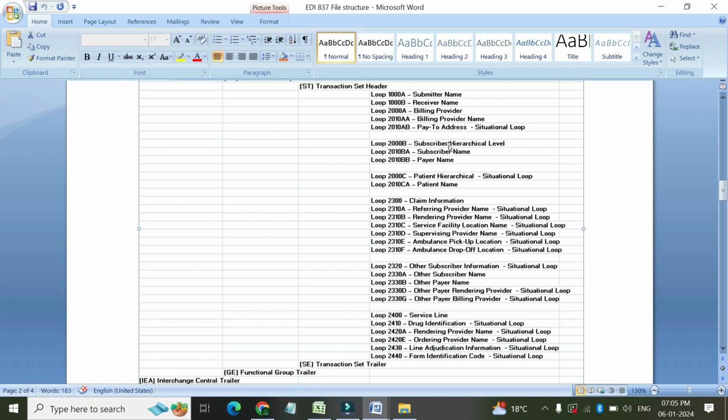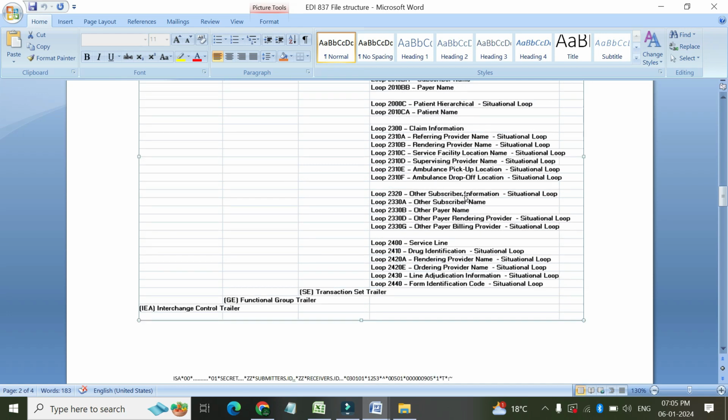Suppose this claim is going to Medicare, then loop 2000B and 2010BA will have your information because you are the subscriber. Patient information will again be you because you are the patient. But other subscriber information means the secondary policy's subscriber information.